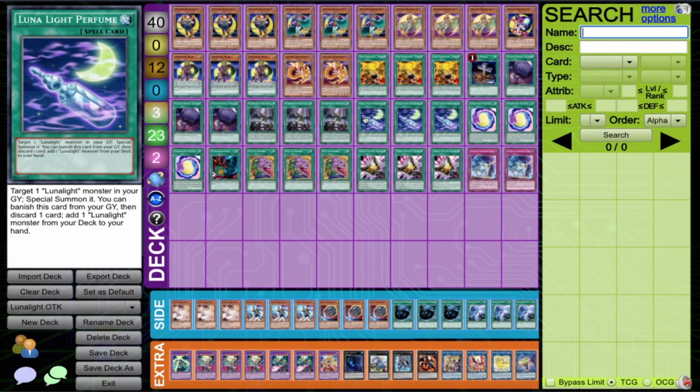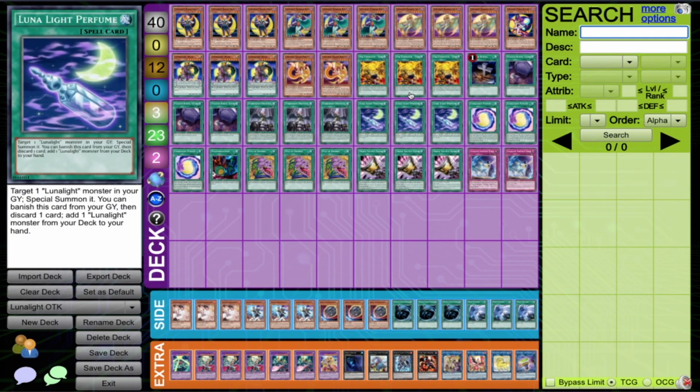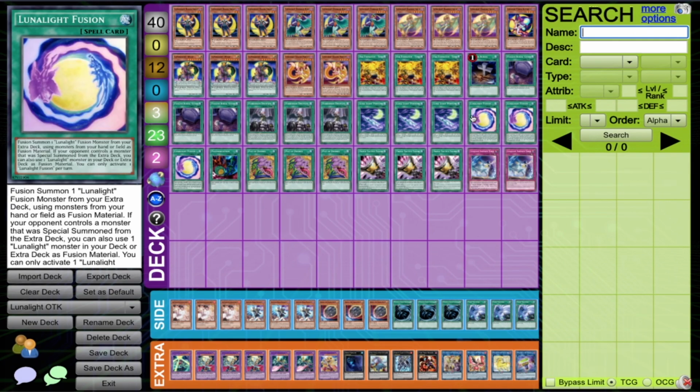So the next card, Perfume. Perfume is just really good. It's your Monster Reborn. It's like a god card. These two cards are your god cards. This is your 2-card combo. If you have these 2 cards, you pretty much can't lose, right? You can't lose with these 2. This is your god card, especially if you have multiple of these cards. It's a Monster Reborn, and it searches the Lunalight. So I don't know why you wouldn't max out on this.